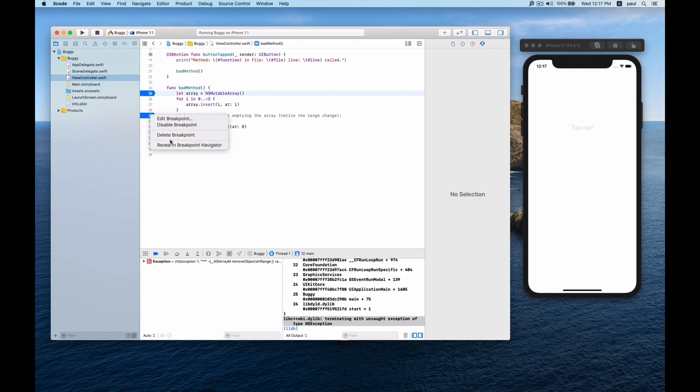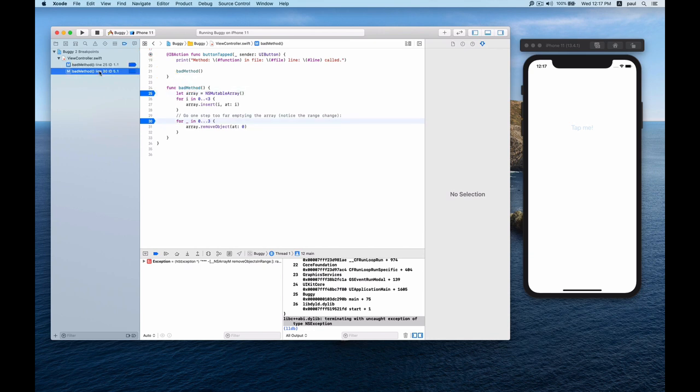Selecting Reveal in Breakpoint Navigator opens the Breakpoint Navigator in Xcode's left pane with a list of the breakpoints in your application. You can also open the Breakpoint Navigator by clicking its icon in the Navigator selector.